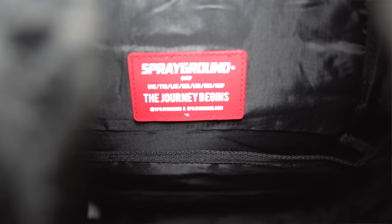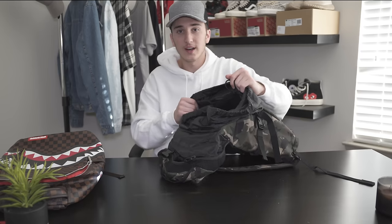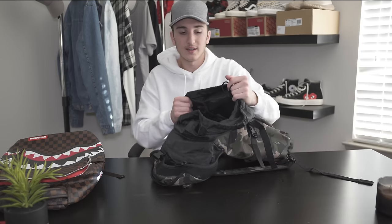On the inside there aren't as many compartments as the lifestyle bag, because it's meant for shoes, clothes, or whatever you want to throw at it. But it has the Sprayground branding on the inside as well as a laptop holder that fits up to 17 inches. It doesn't have that softer material but it does have extra padding as well as another sleeve — you could put an iPad, hard drives, or whatever you want in there. I'm going to load this bag up, show you how I do it, and then we'll get into the giveaway details and I'll show you how both bags look on me.